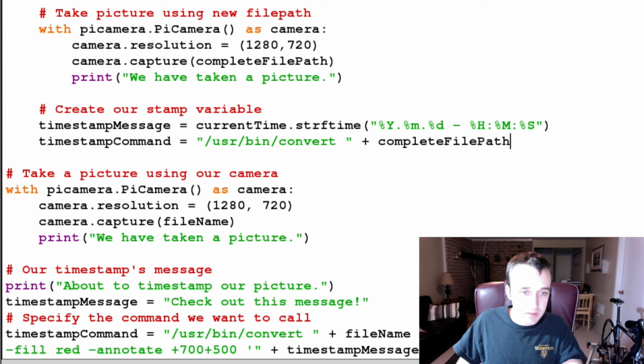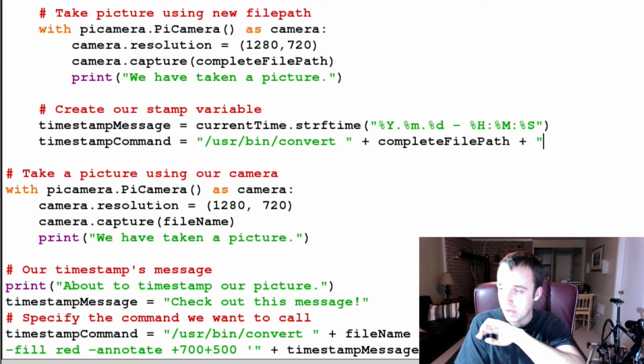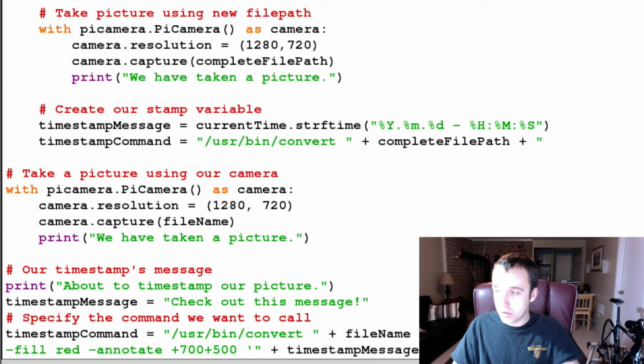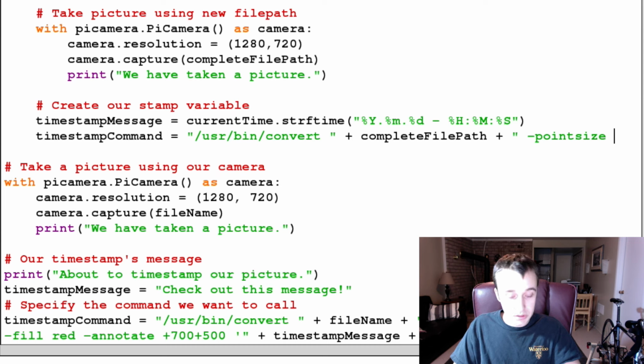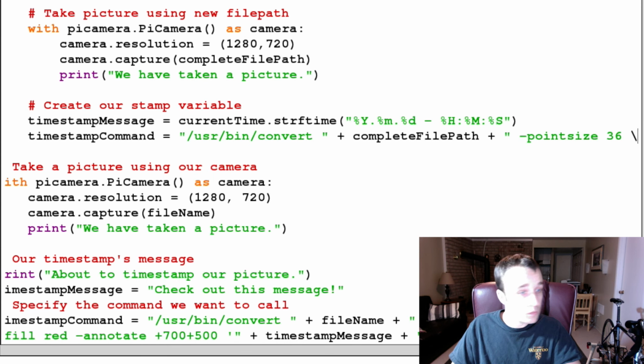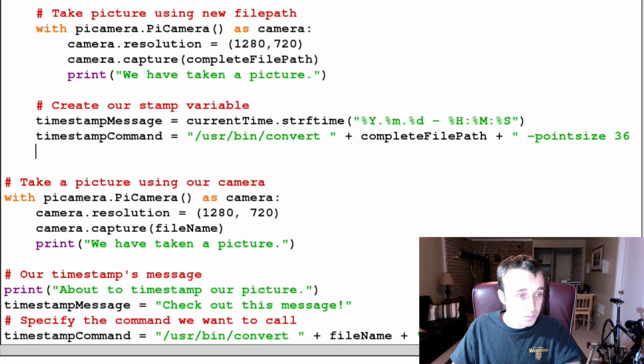Because we've already set that up before. And then after we specify the file path, we're going to tell the program what it is we want to do. So what do we want to do? We want to set up point size, I don't know, 36, and then I'm going to just create a new line here because we're kind of running out of room.